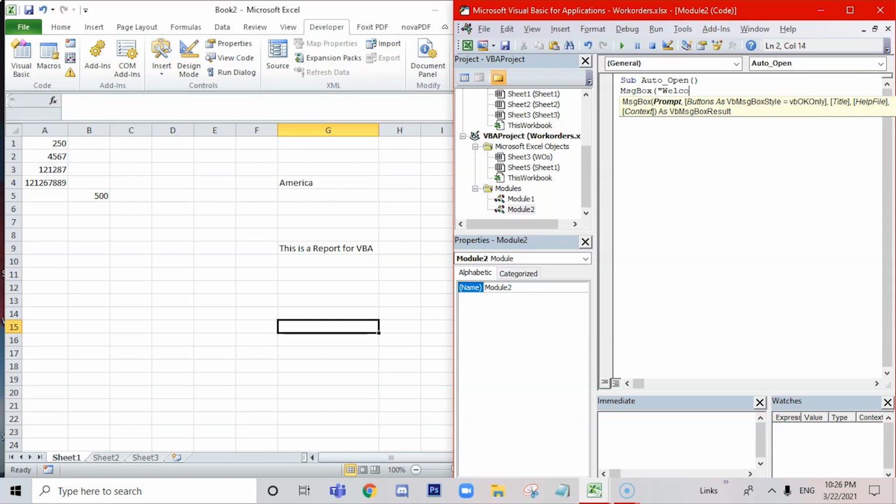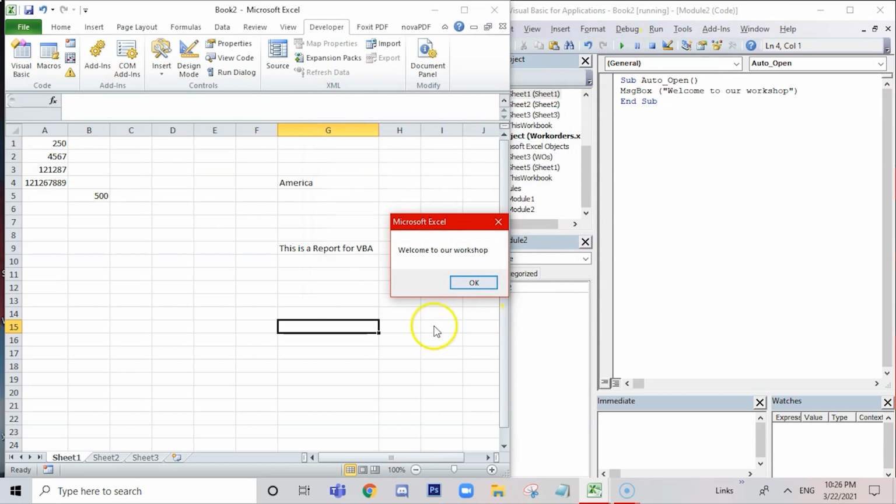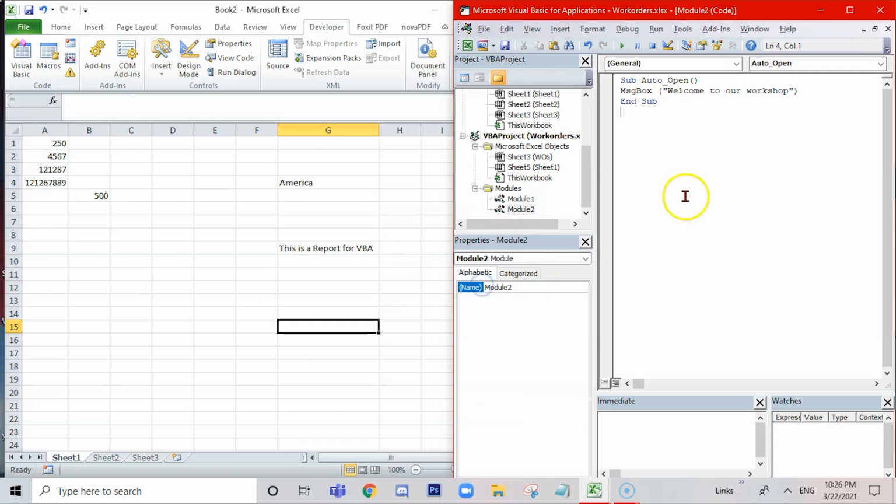I put it in quotes: welcome to our workshop. It's very simple. You just run it and see it pops up a message saying welcome to the workshop. So this is one more way where you can run a code to do a simple welcome message on Excel.